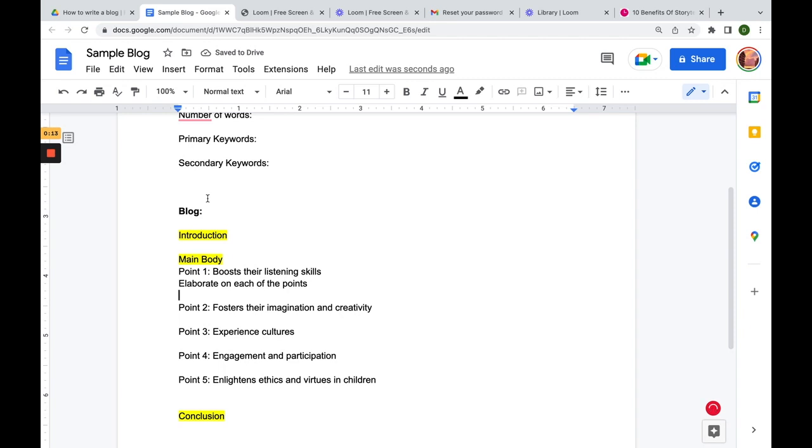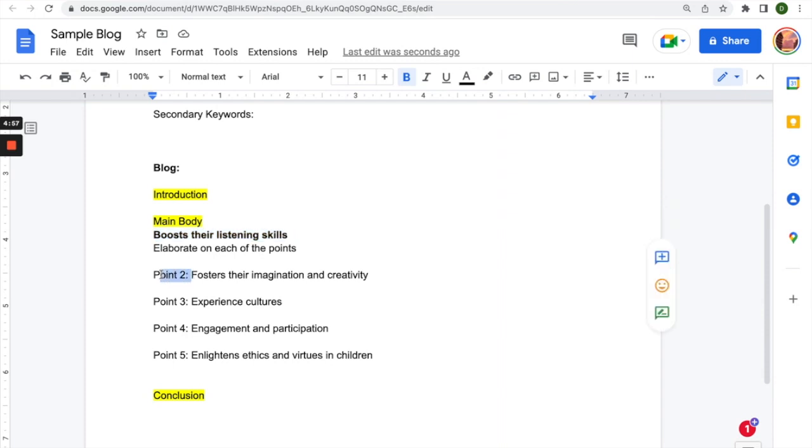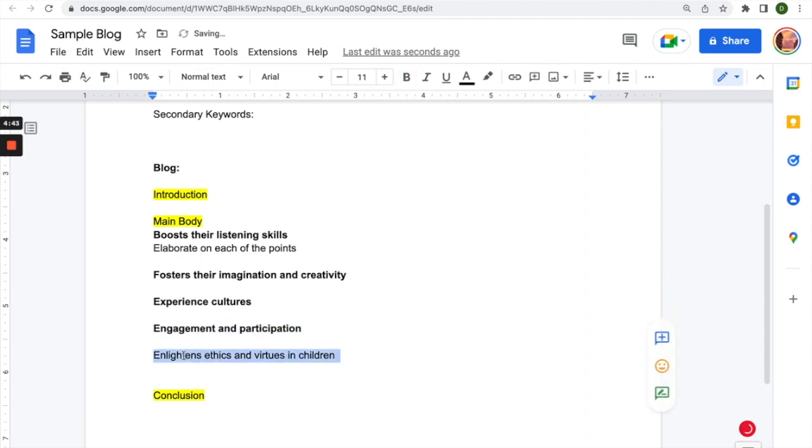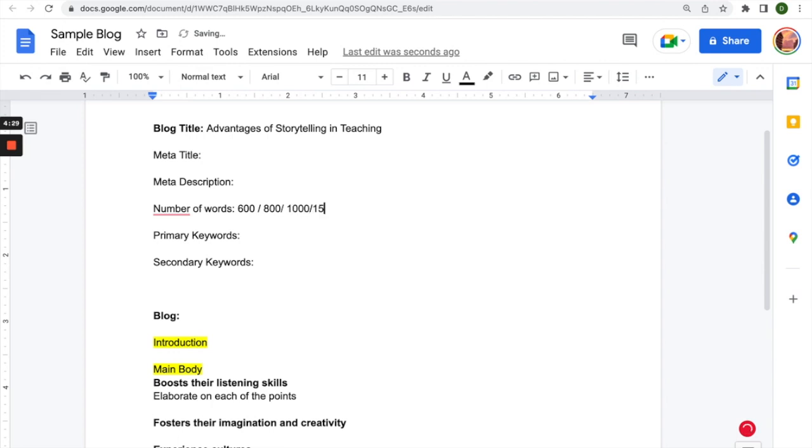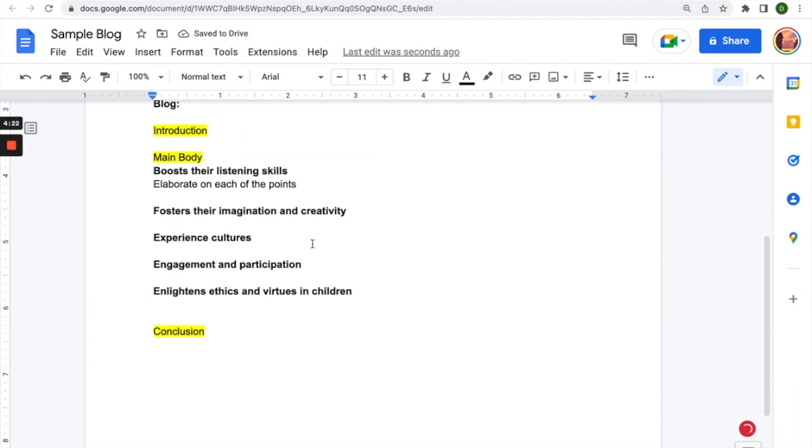Now it's usually preferred that you do the elaboration on your own based on whatever research you're doing. This is to avoid any copyright issues, plus this will give your own unique flavor to the blog. Some quick formatting that I want to do. Now the elaboration of each of the points depends on the depth you want to achieve as well as the number of words you're supposed to write. So typically I write 600 up to 2500 words. Totally depends on the client's requirement as well as the purpose of the blog.